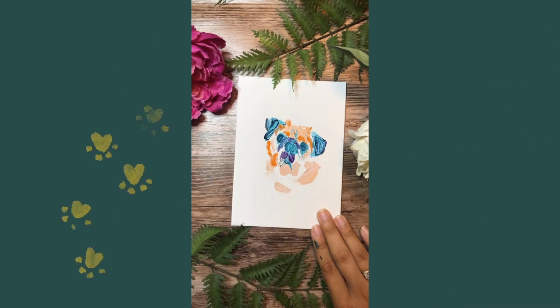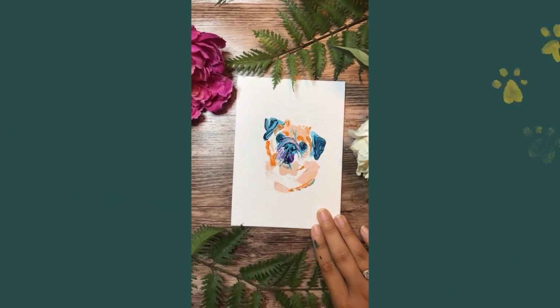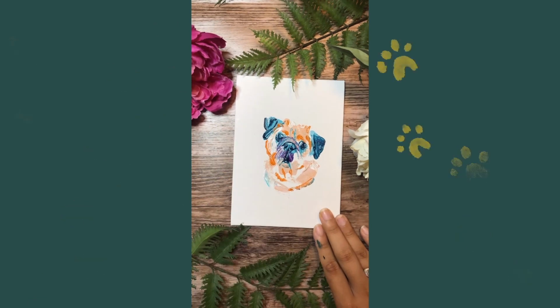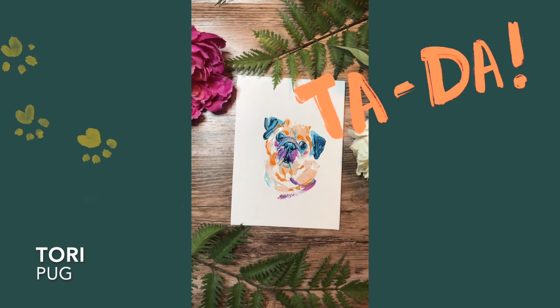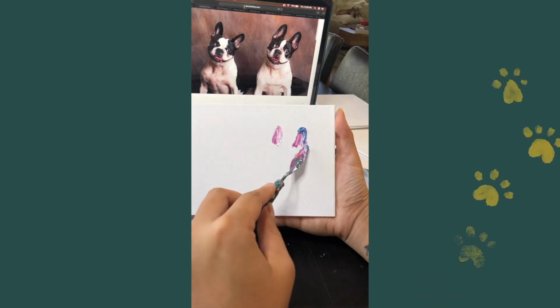If you look at my other stuff, I'm very fine art. I'm very technical. I'm very detail-oriented. So this is like a huge breath of fresh air. And it's nothing but joy. I just pour joy like syrup on pancakes. Tori the pug. Ta-da. Oh, two Bosties.